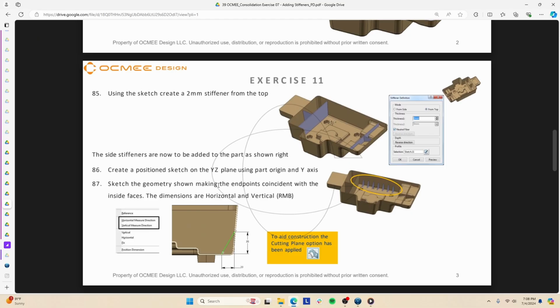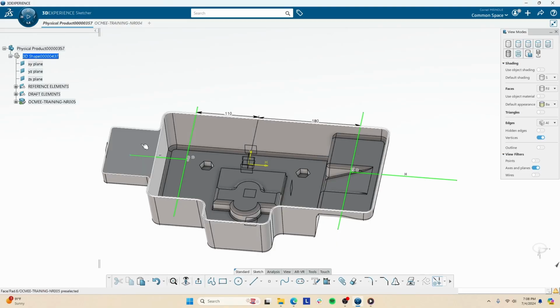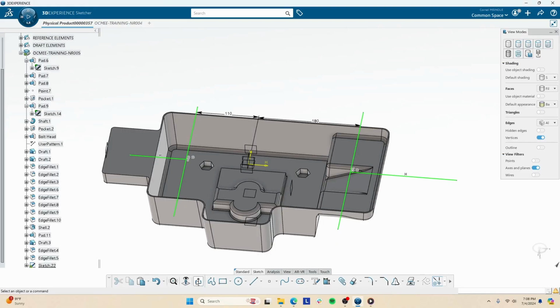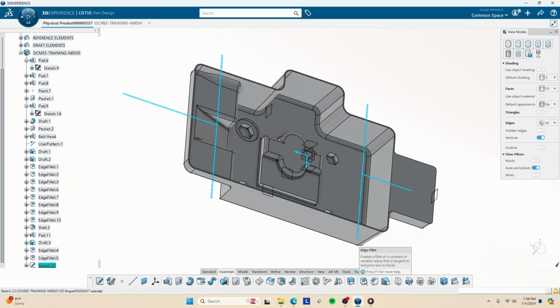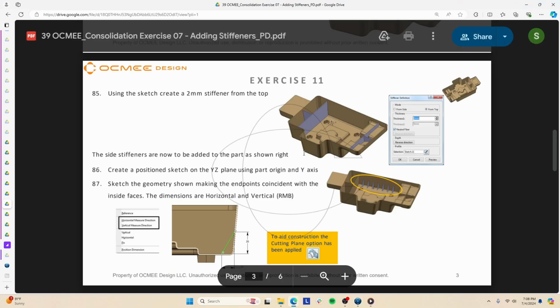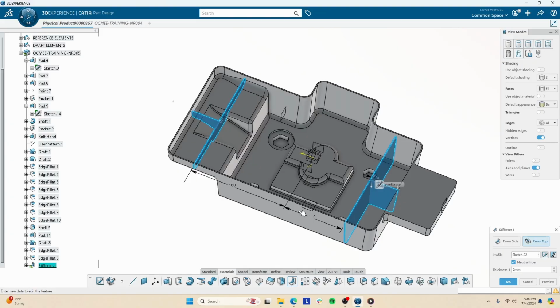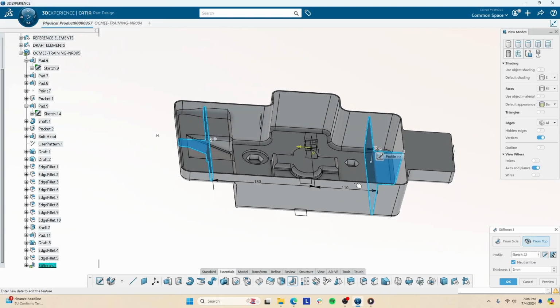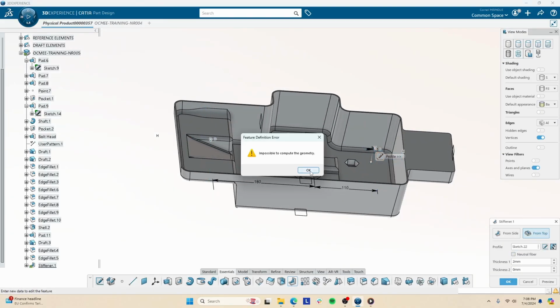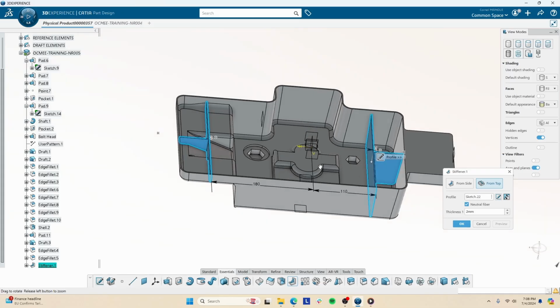Okay, we could do a stiffener from the top onto the surface that we have here. Yeah, that's my sketches here. I can exit. Stiffener. Neutral fiber of 2 millimeters. Neutral fiber meaning that the thickness will be added onto both sides of the line that we drew. If I don't do that, then I could specify how much material in each direction of the line, but I won't do that. Preview, that's good.